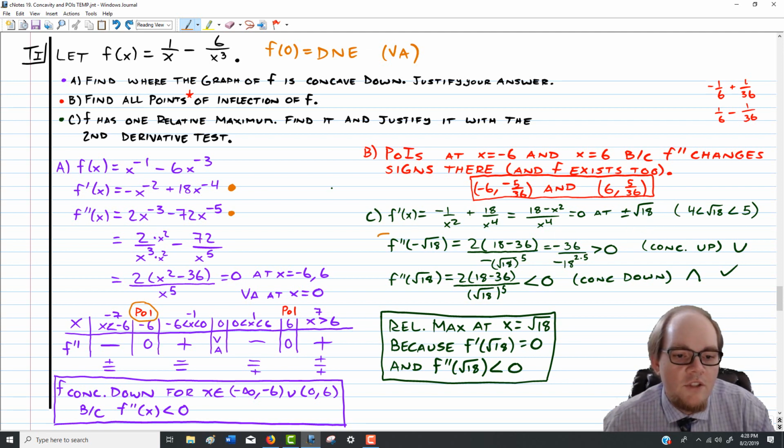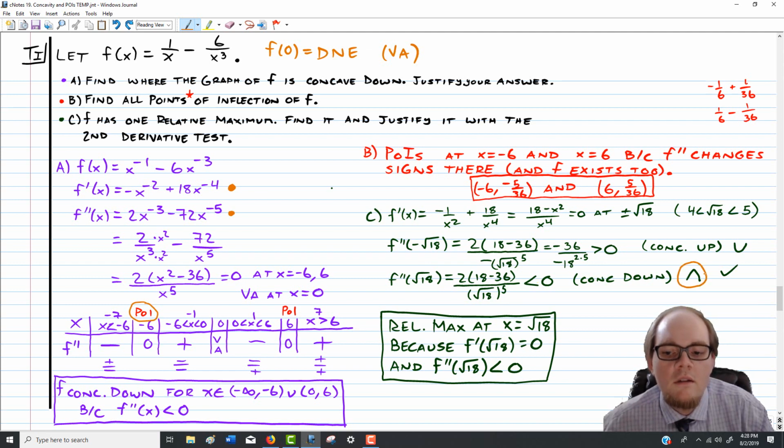After that, what I did was I checked the second derivative of each, plugging in and taking advantage of the fact that the numerator was really easy because we were squaring the number, and the denominator was ugly, but we could tell its sign really easily with the fifth power. And it turns out at the negative square root of 18, our graph is concave up, whereas at the positive square root of 18, our graph is concave down.